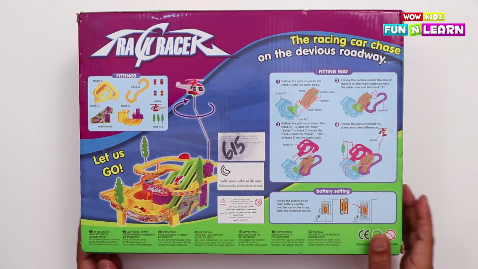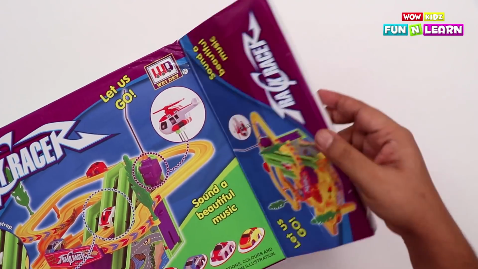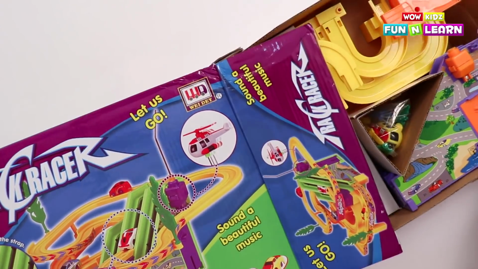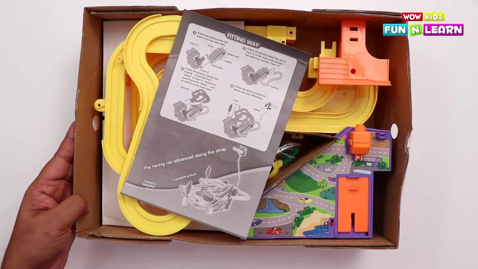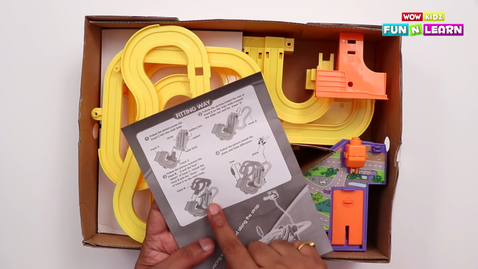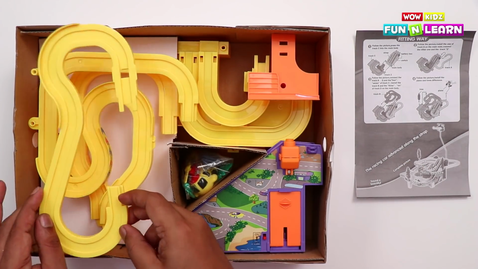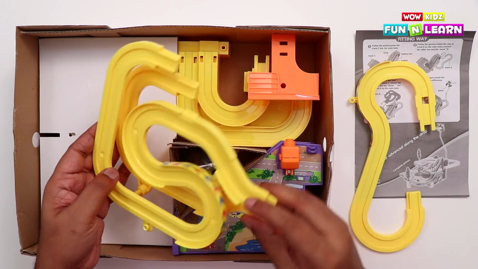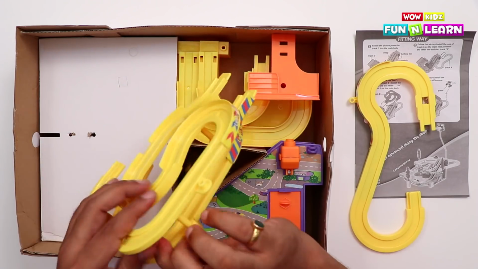So, alright, this is the box. Let's unbox it. Well, these are the parts. And a manual. This explains how to lay out the tracks. This is a yellow track. Another one. It's a long, nice one.